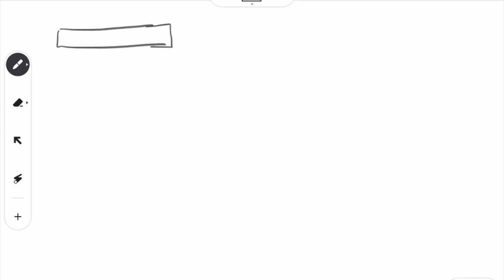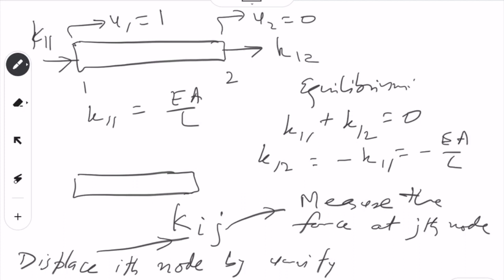So, we have like this, and what we will do now, we have to find K22. That really means we apply unity displacement at node 2 and measure the force, by fixing all others, remember. Okay. So, it is very important. You write: while fixing all other nodes. Which nodes? Where displacements are not applied have to be fixed.